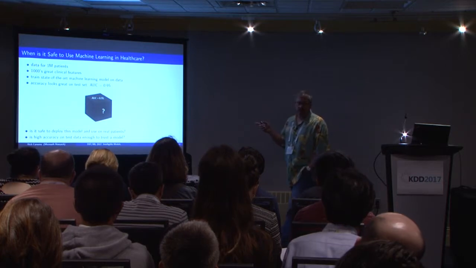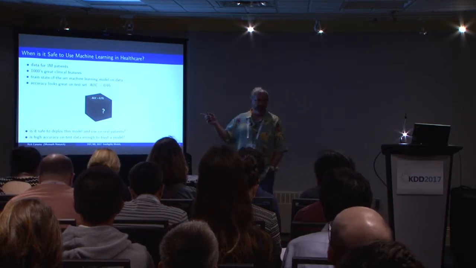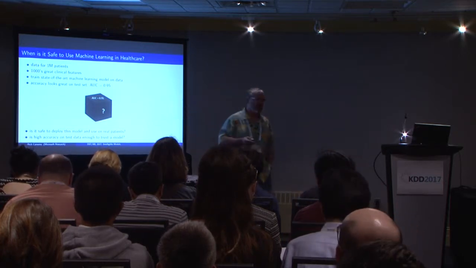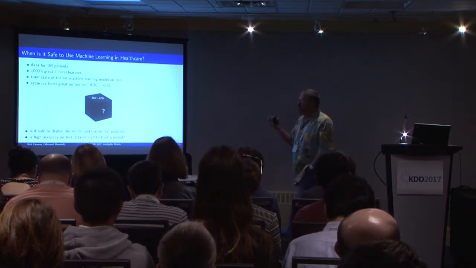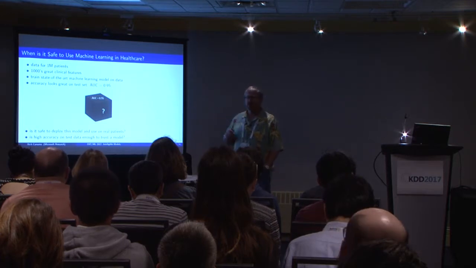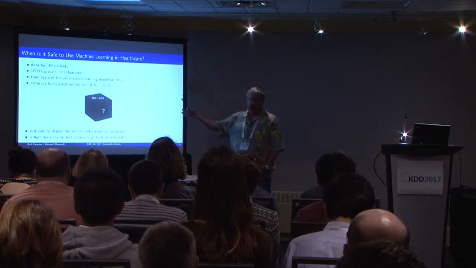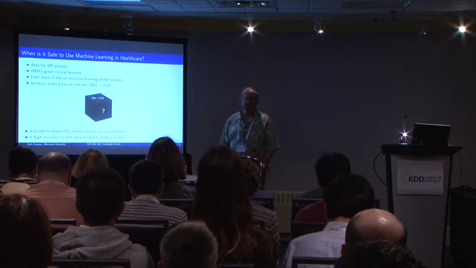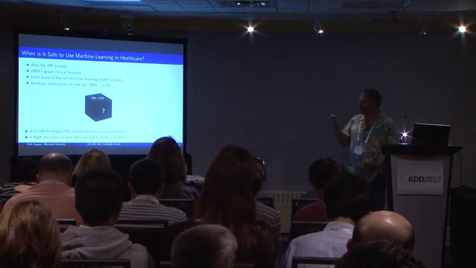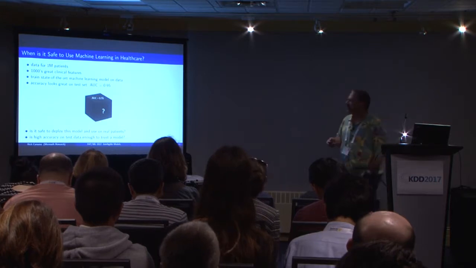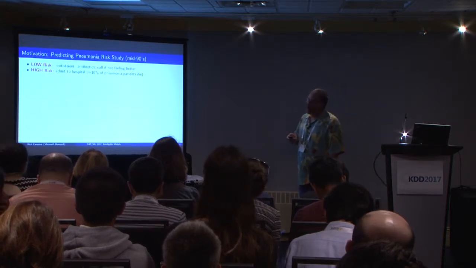Of course, what you've really got is just this black box, right? If that was a neural net, you don't have much idea what's going on inside. You know its I/O behavior looks like it's very accurate on test data, but you don't really know how it's making its decisions inside. And I'm going to show you that that can be a problem, that there can be surprises in this black box. I guess everybody in this room will already be nodding their head, of course. So let me tell you how I got involved in this.